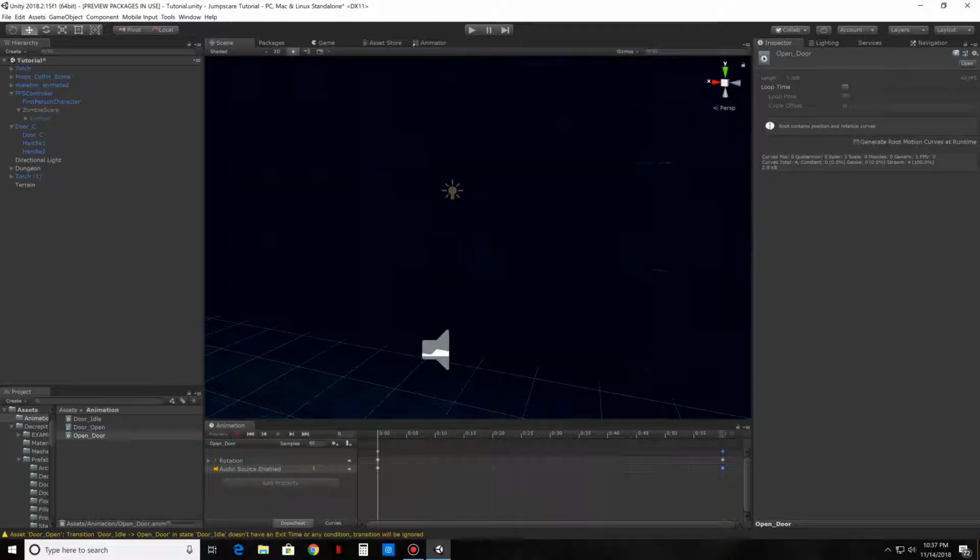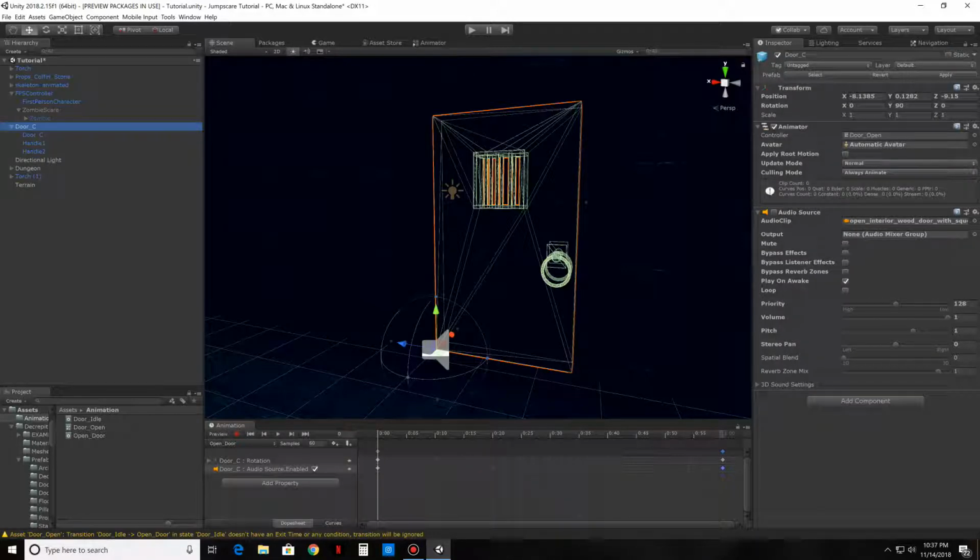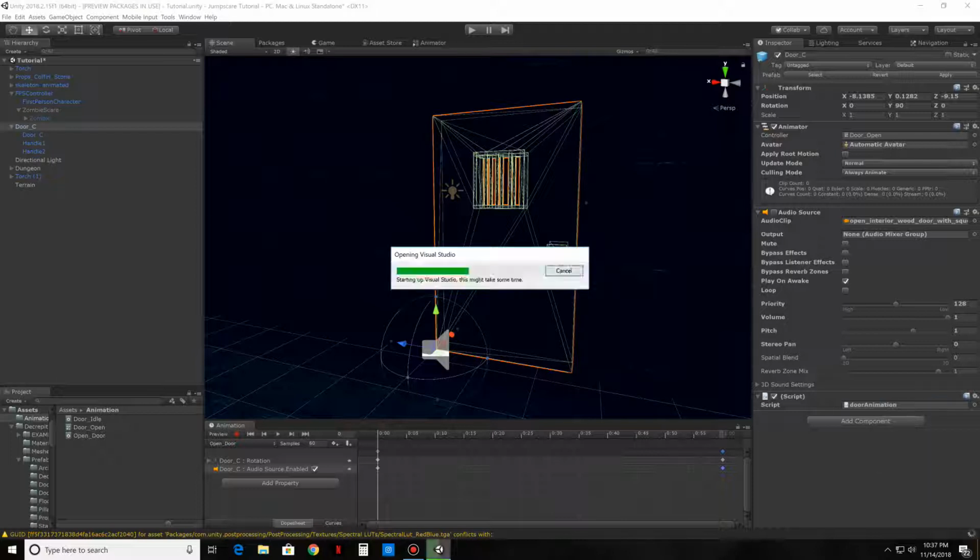Alright, so now that we've finished up with that, back to our scene, and select our door. So we need to put a script on this door. And this script is solely going to control the animation of the door. That's it. That's all it does. The rest of the script is going to call that script. So this script is very simple. Create a new script, and we're going to call it door animation. Add that. And we're going to come over here, and we're going to edit that script.